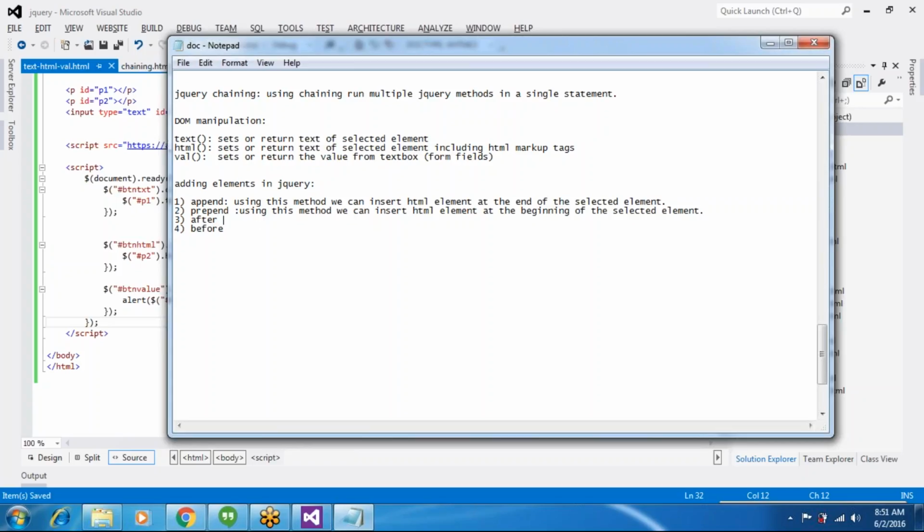And next, the after method. The after method inserts content after the selected HTML element.